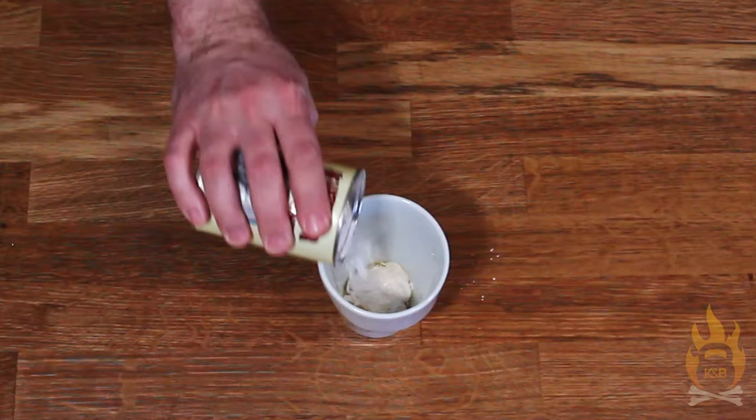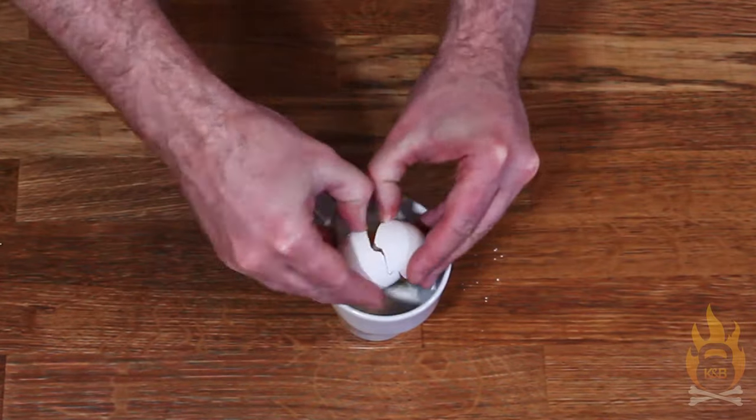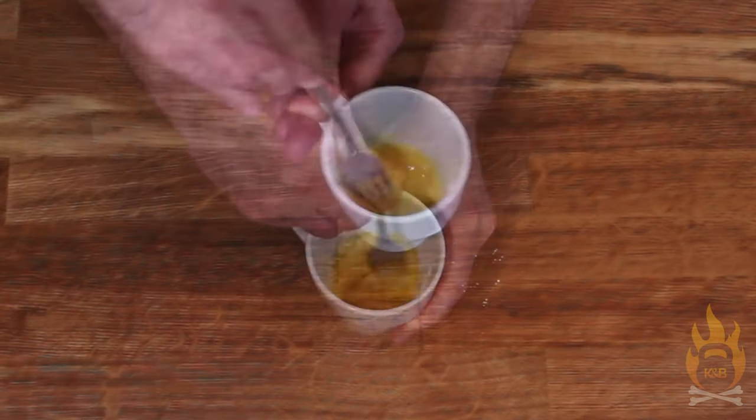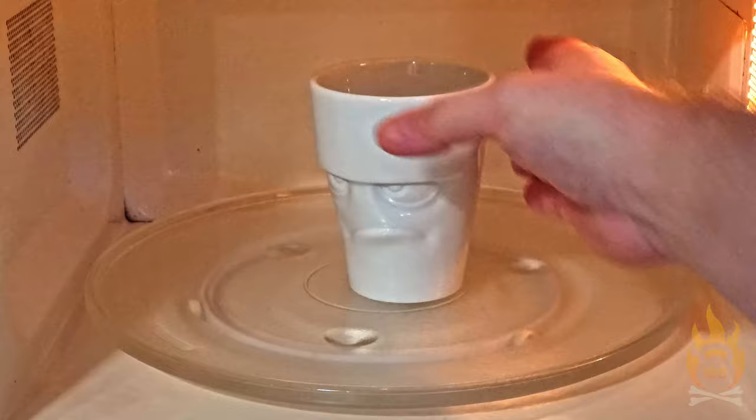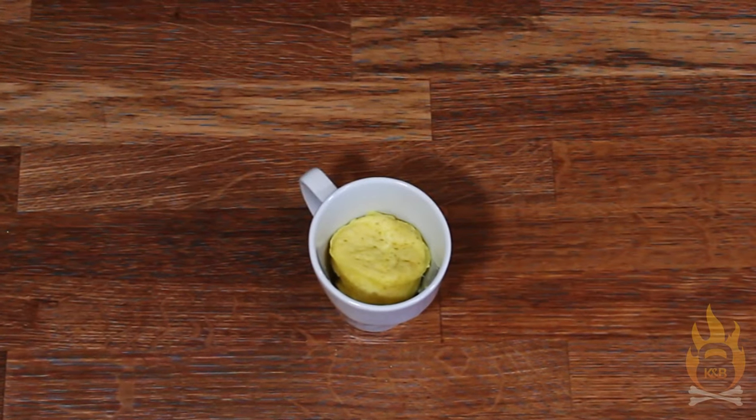Then you add a dash of baking powder, non-sugar sweetener to taste — I'm using erythritol — and one whole egg, and thoroughly beat and mix everything until it's all well incorporated. Then it gets just about 60 seconds on high in the microwave. Microwave cake sounds very weird, but just trust me. The exact window of time can vary from one microwave oven to another. In this one, the sweet spot for microwaving a mug cake is actually about 1 minute 10 seconds. You may need one or two test runs to nail down the exactly perfect cook time, not only for your microwave oven, but also for whatever mug or dish you're using — that can affect the cook time a little too. And voilà, it's a cake in a mug, as advertised.